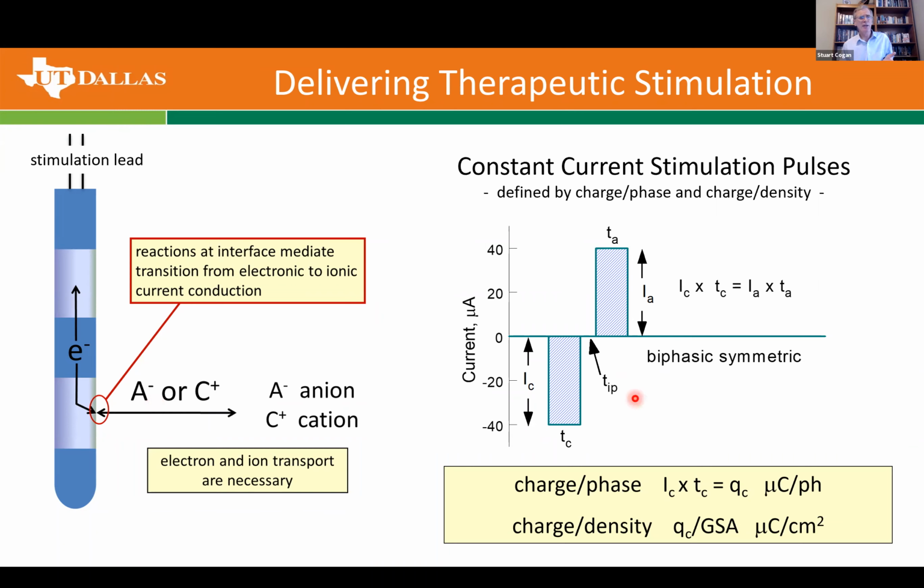And current flow can be reductive current flow or oxidative current flow, and oxidation by any other word is corrosion. So we have to be very careful to avoid damage at electrodes when we do neural stimulation, and avoid damage to tissue. And we do that by delivering so-called biphasic pulses. Here's a negative pulse and here's a positive current pulse. And the net charge, the current times the time for these two pulses, is zero. So in principle, where the electrode starts off is where it ends up after we've delivered the pulse, so there's no change to the surface of the electrode. That doesn't really happen, right? But that's the idea of delivering biphasic stimulation pulses.